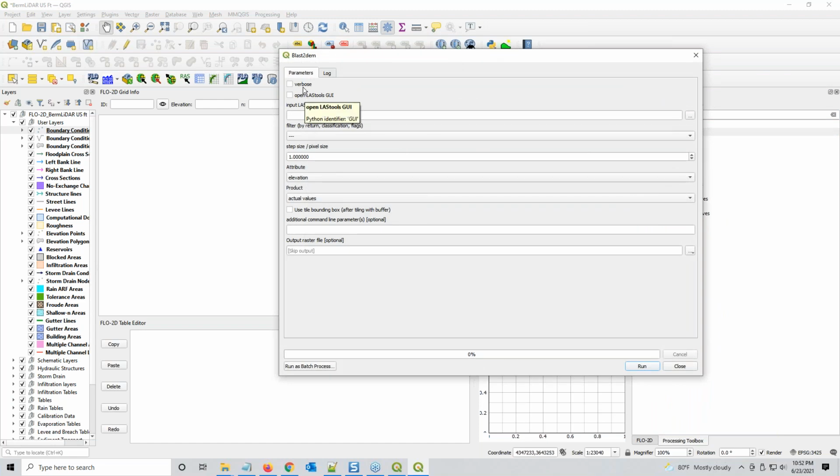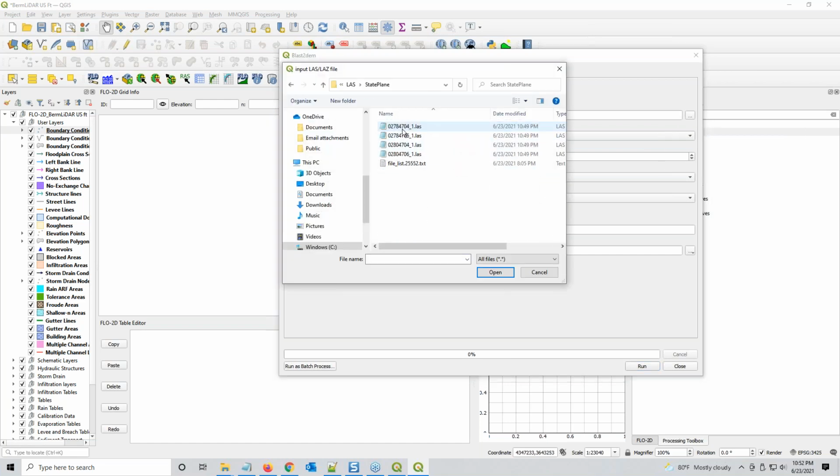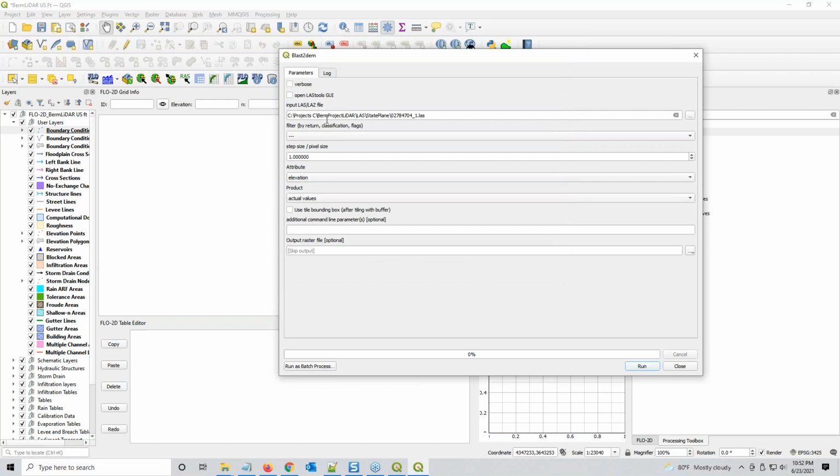All right, let's grab this one here and do LAS to DEM, and we are going to fill this in for just one file like we did before. Let's grab this one, and let's keep class 2. The pixel size we'll just say one. Actually, maybe you should put that to like 3. Elevation is the attribute, actual values.